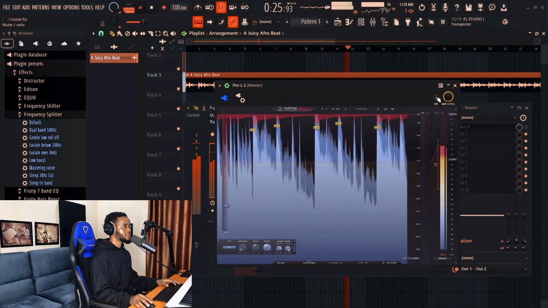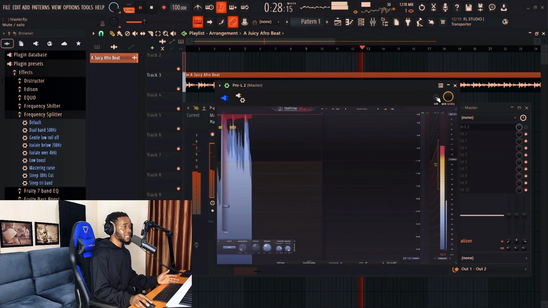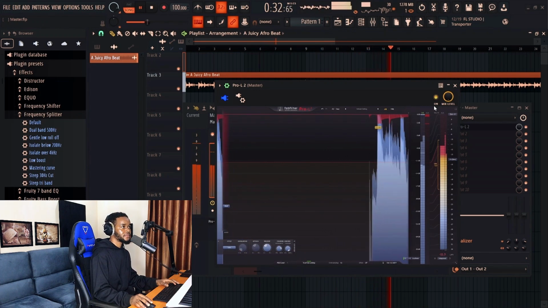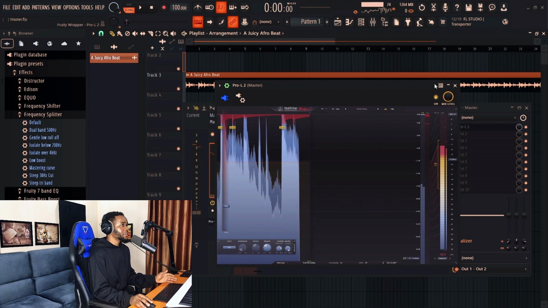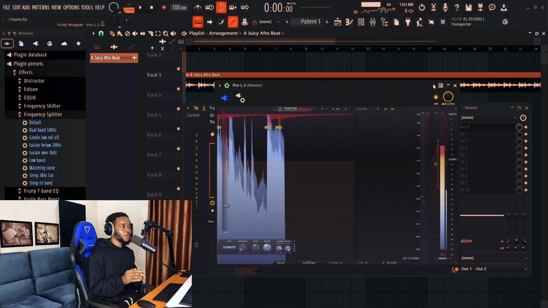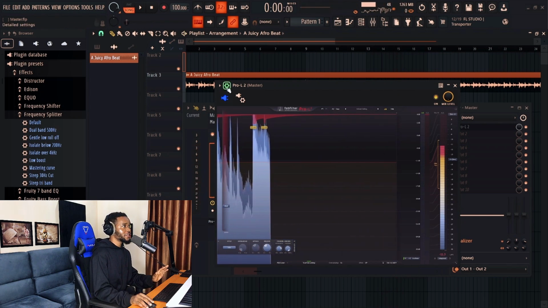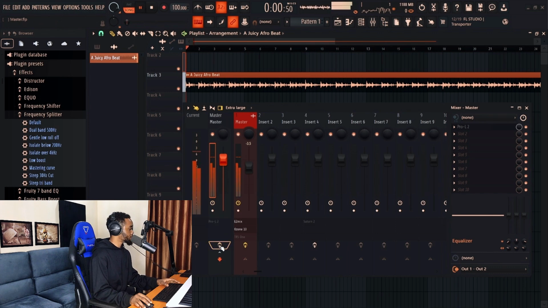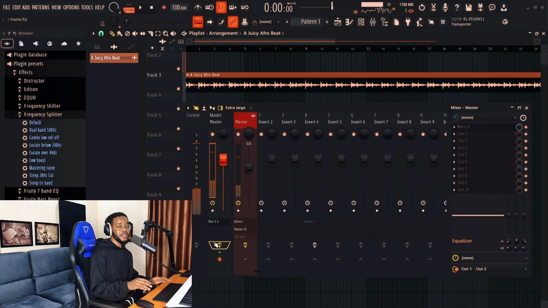Yes, before. Without the limiter. With the limiter. Now you can see immediate results. All right, so I'm just gonna leave it like that. You don't want to do too much. Okay, now let me take a listen before and after, without the limiter. With the limiter. Now you can see the difference.